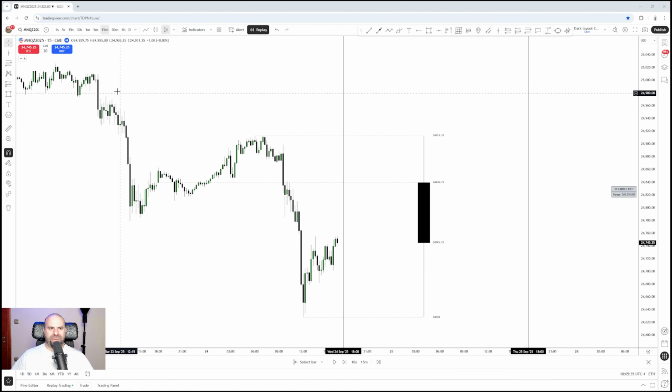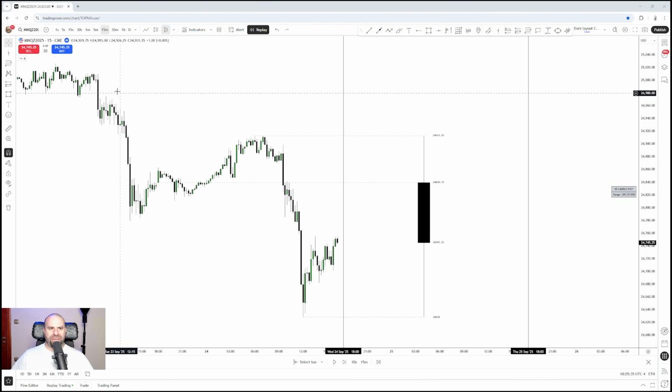From the daily perspective, we do have an FVG, which is the gap, this gap that has been created from the low of this candlestick and the high of this candlestick right here. So you see we have three candlesticks, number one right here, number two right here, and number three right here.